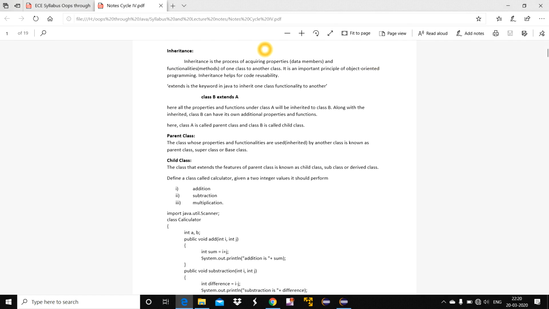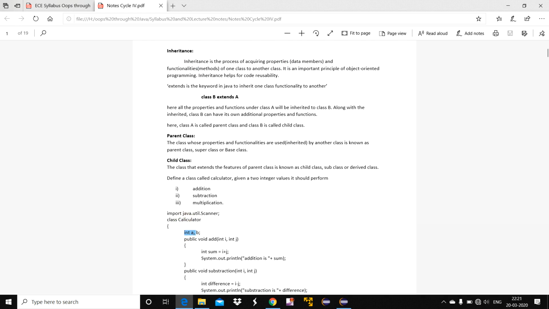What do you mean by properties? The data members, the instance variables of a class are called properties, and the methods defined in a class are called functionalities. It is also known as behavior sometimes. See here, there is a class called calculator.